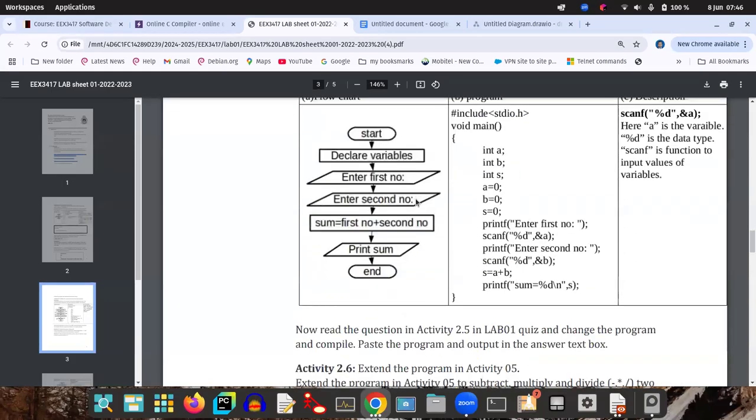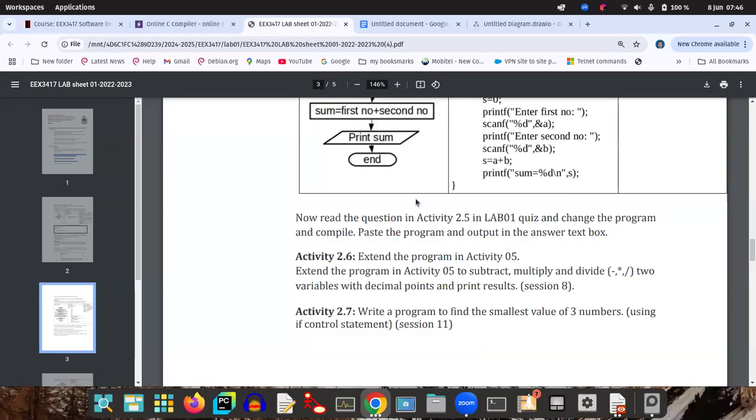This one we already described. Extend the program in activity 5 to subtract, multiply and divide two variables with decimal points. Here you can see decimal points, okay, and print the results.